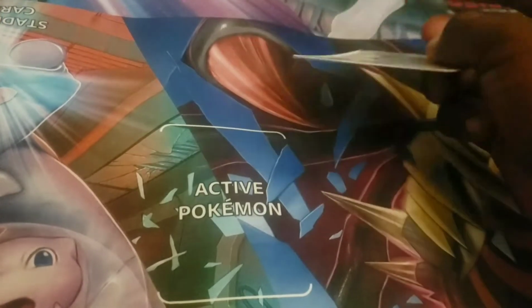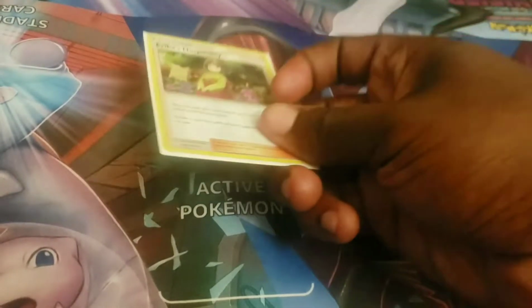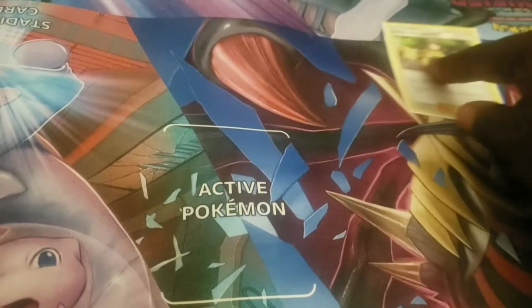So if they have a full bench, like against Mew, they'll try to have close to a full bench, like 4 or 5 Pokemon in play. So this will draw you 5 cards when you're on a low hand. It's just a really decent card.